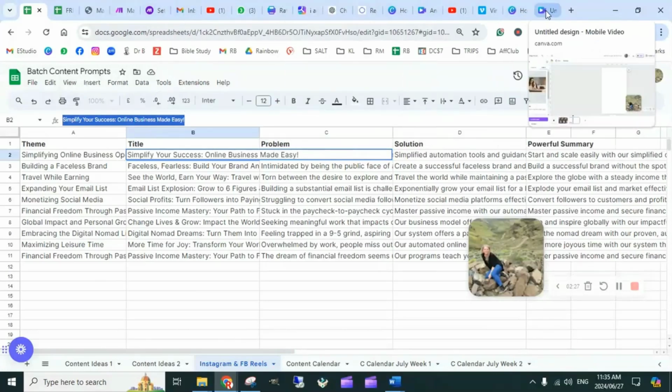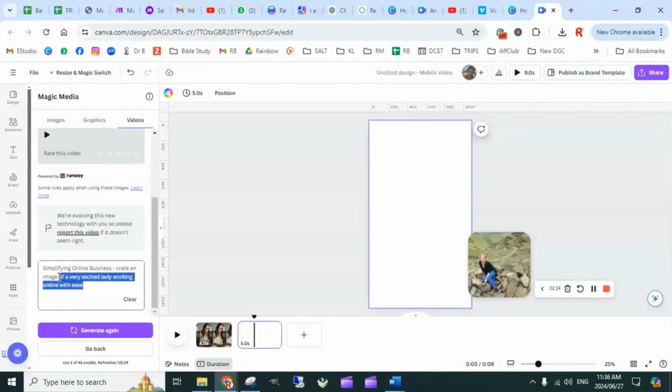So what I would do is go back there, and I would paste that in there, and I would say okay, and I'm gonna generate it again.